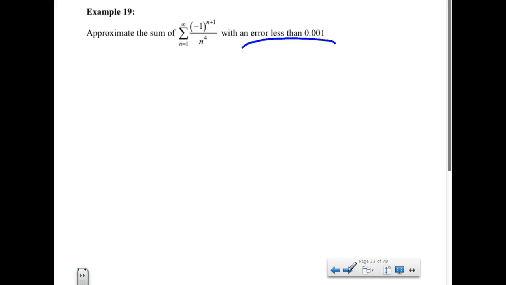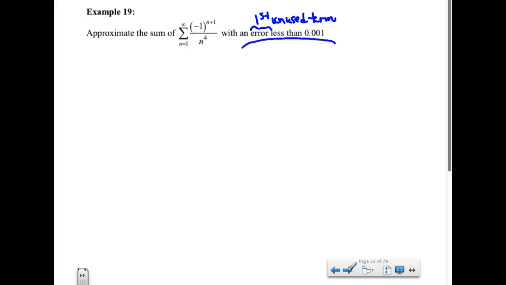So watch how this works. I'm going to use this phrase again, it works by brute force. You really need your first unused term, because that's what our error is. Go ahead and write that. First unused term of your partial sum, which you don't know how far you have to get out. We have to kind of create that. I want my first unused term to be less than or equal to 0.001. And then I can create a window that's accurate to that decimal place.